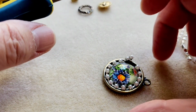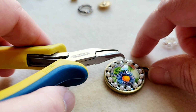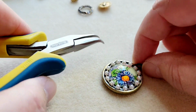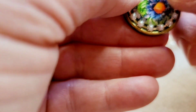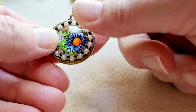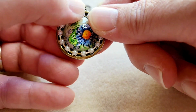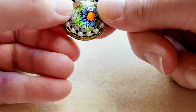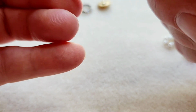And I'm grabbing my bent nose pliers so I don't put my finger in the glue, and I'm just going to grab this piece and I'm going to press it down. There we go. And then that is my pendant piece. And then that chain also kind of allows me to make sure my cab is in the center. And I'm just making sure everything's, and I didn't get any glue. I actually did a good job this time. Normally I get it all over the place.